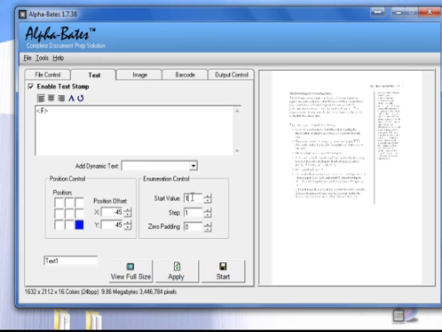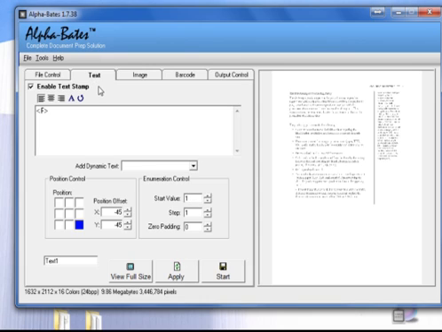So if you're going to do the enumeration, you've got your start value, your step, and your zero padding. Zero padding, again, meaning how many digits you're going to want in your file name. We still have these controls here with the full size, apply, and start. So from any pane, you can see those controls right there.